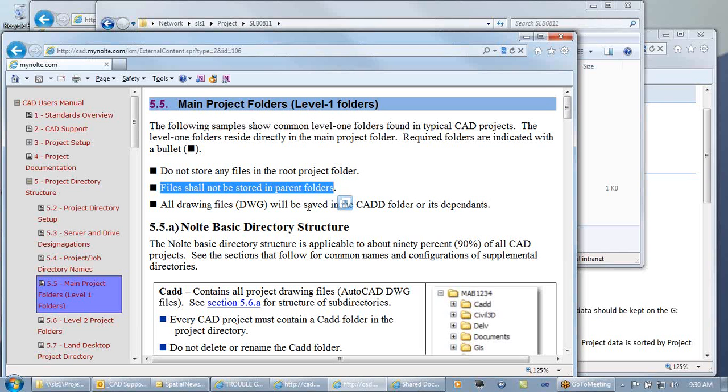Okay. And then all of our CAD files, whether they're AutoCAD DWG or MicroStation DGN, need to go in this CAD folder. Okay, and this is an old name, CADD. I personally, when I write, will just use a single D because that's cool, and it also saves me 8 million Ds in my life, I think.